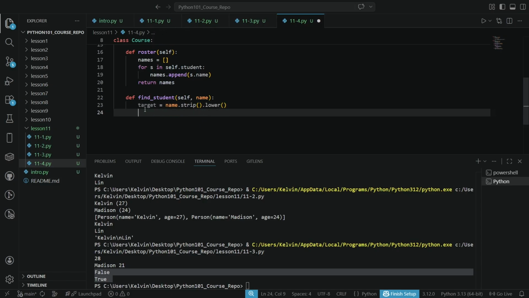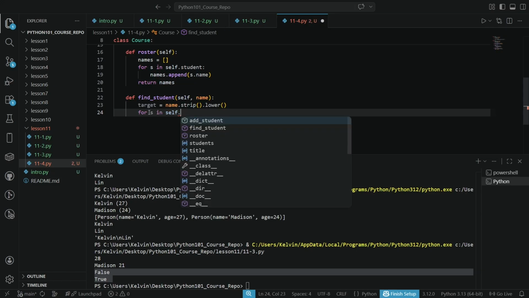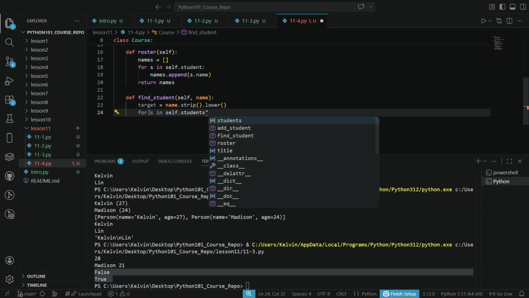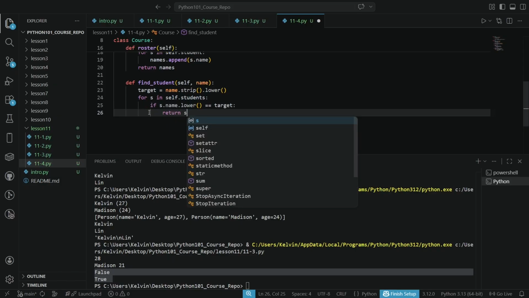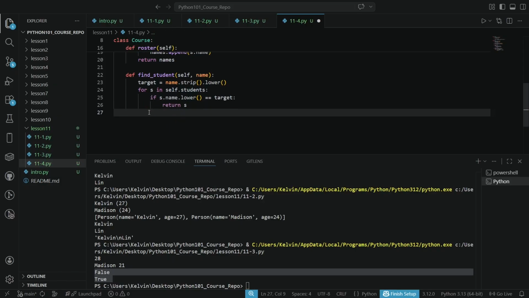And now we have our clean name right here. And then we're going to iterate through self.students. And if s.name.lower() is equal to the target name, then we return that instance. And if we find nothing, we'll just return None.